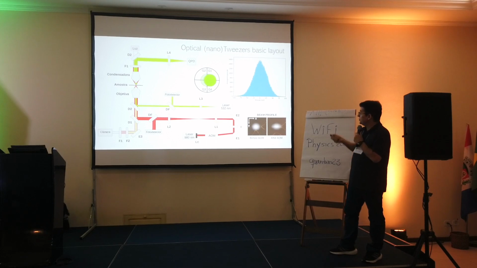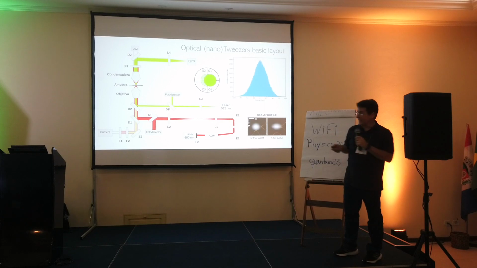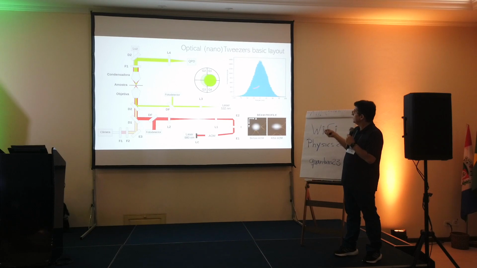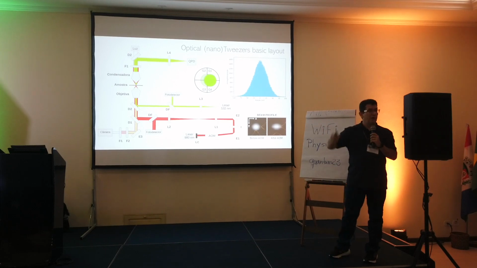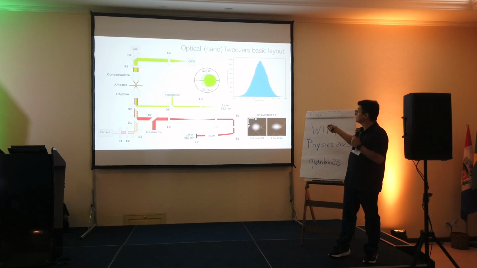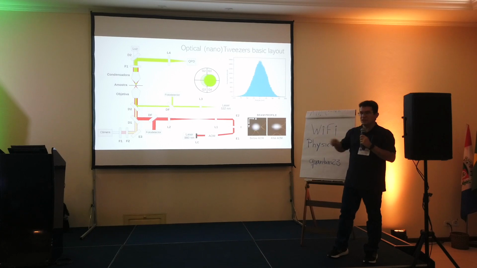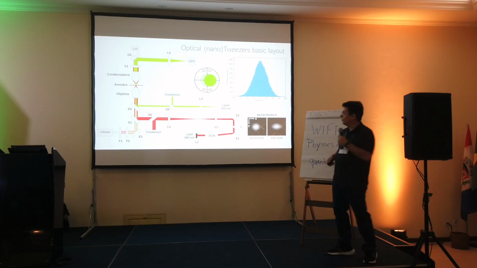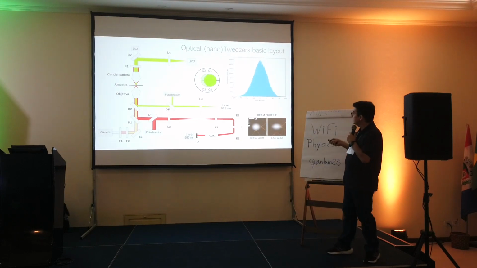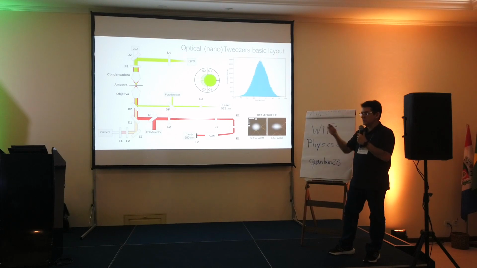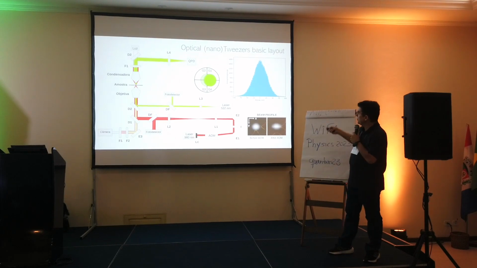But I told you that I had a goal for this presentation. The goal is that at the end, you have a basic idea of how it works, and can understand something that's shown here. This is basically a histogram of the position of the trapped particle. All the information you get from the system is in here. So that's why we call it the attention. You have to use some sort of device to get the position of whatever you're tracking: an atom, a molecule, a microsphere, nanoparticle, nanotube, NV centers, whatever. We use such devices depending on the applications, but in the end we build things like this.